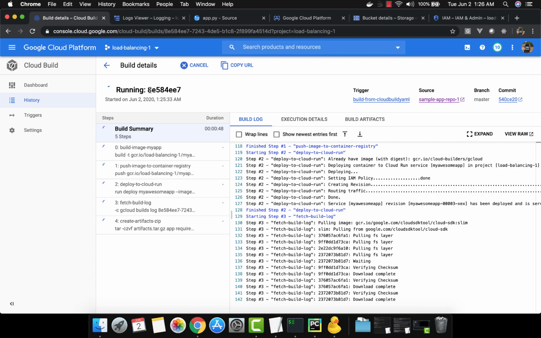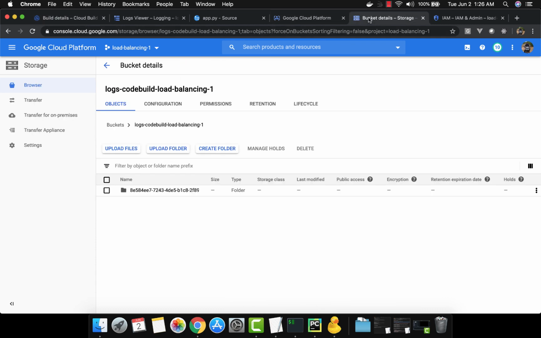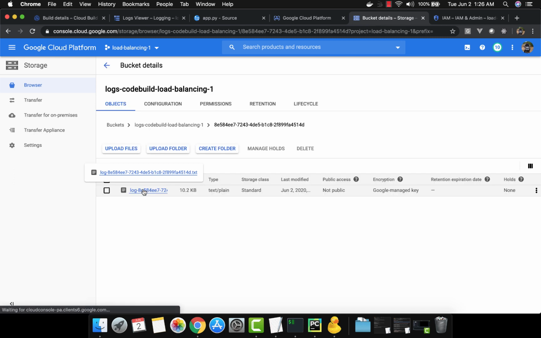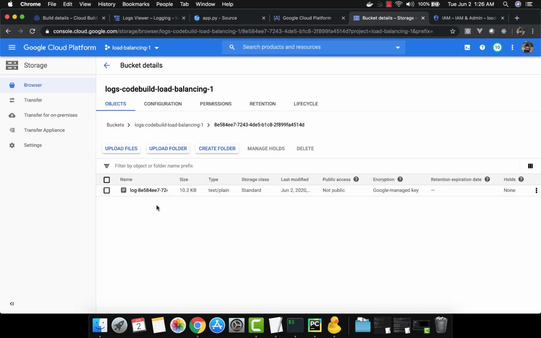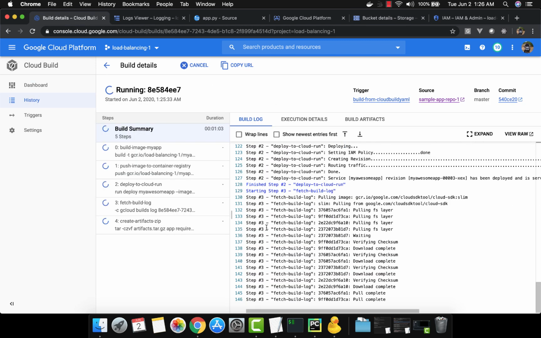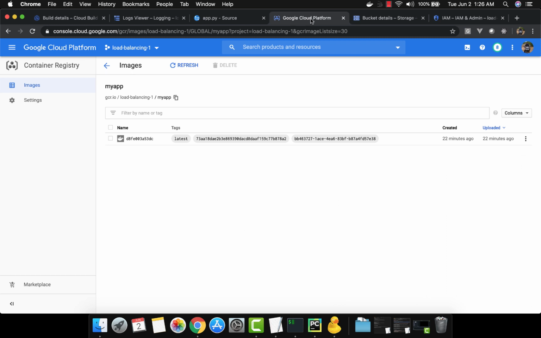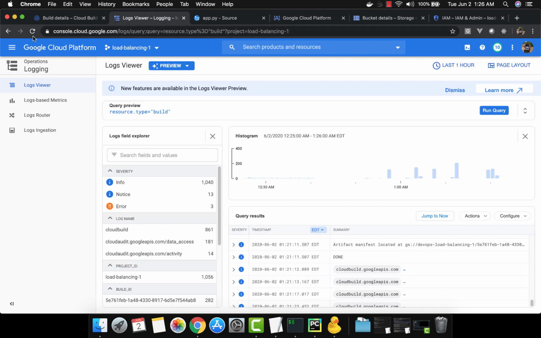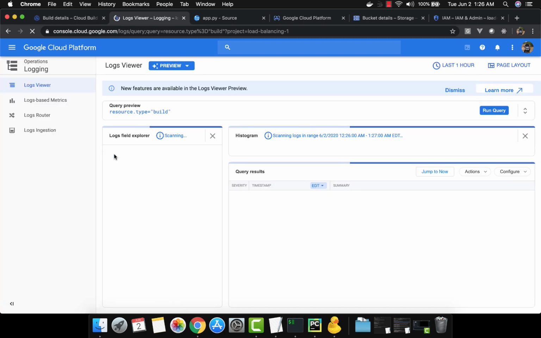So you can see this 8E58, and that's what this folder looks like, 8E58. And you can see it has already started to push the logs here as it is going through. So it is streaming the logs and pushing them to that bucket.